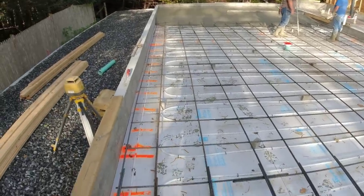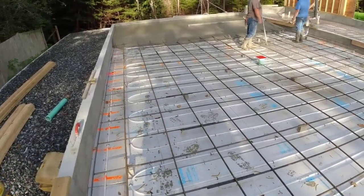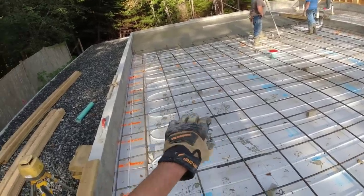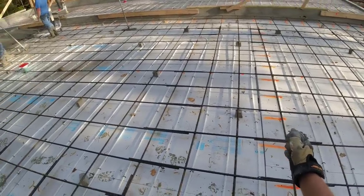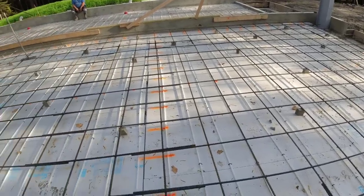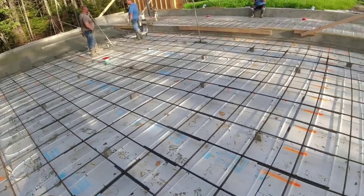One truck didn't go very far. That's what I mean by dumping the trucks is going to be pretty fast. It's probably about 10 inches thick around that drain. Pitches an inch and a half from the wall to the drain. Slopes back up to about here. There's a high point here. And then from here, it pitches 3 inches down to that form right there. Kind of a weird shape, but it's just the way they designed it.